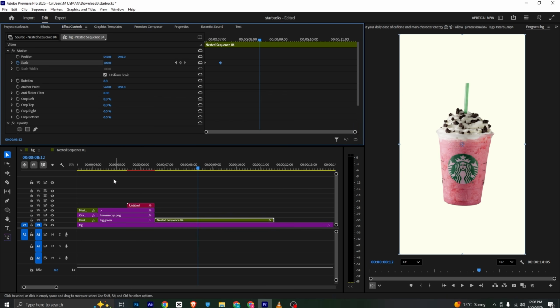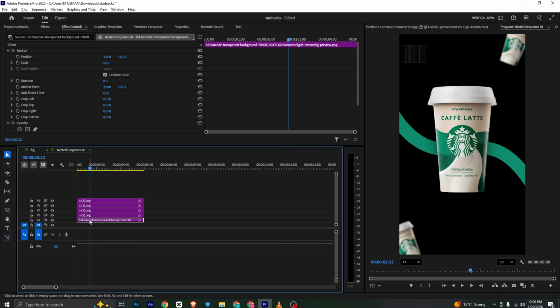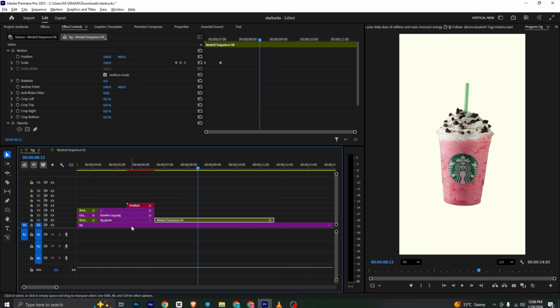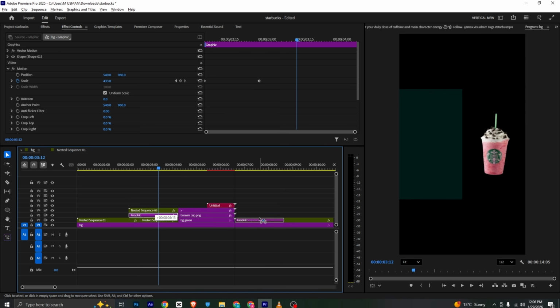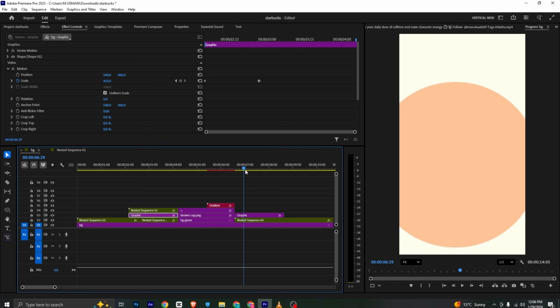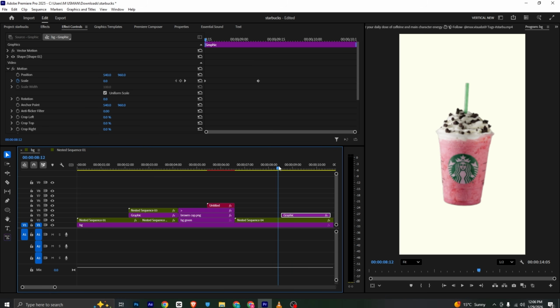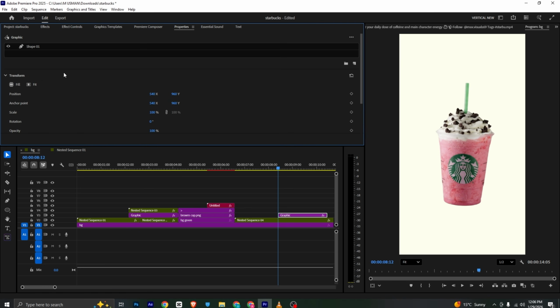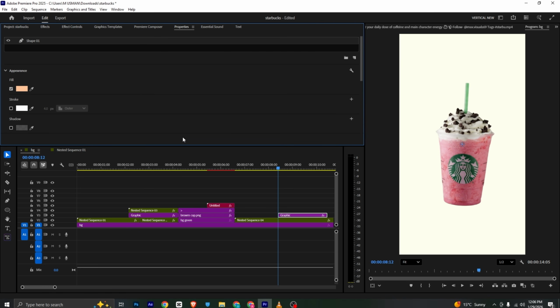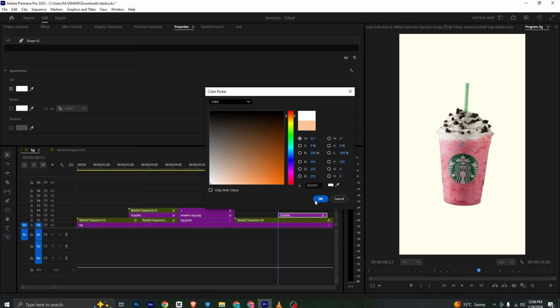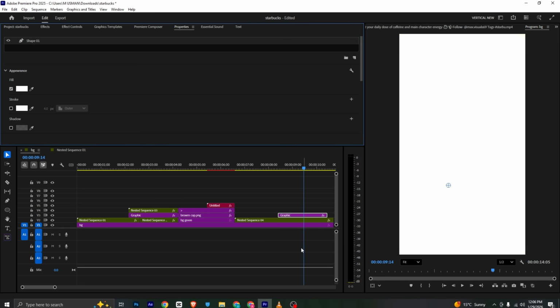Now we have the next transition. So the transition is the same as the color of this background layer. So I will just simply move to this graphic and make a copy of this graphic right here. So I think once this is completely done, I will bring it here and now we will just simply go to properties. I will select the shape and the color of this shape will be white. So you can see it will give us this light look right here.